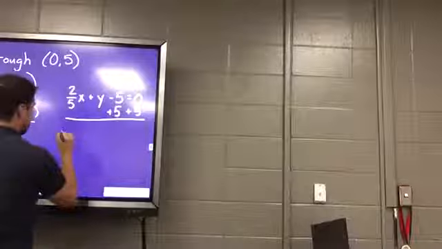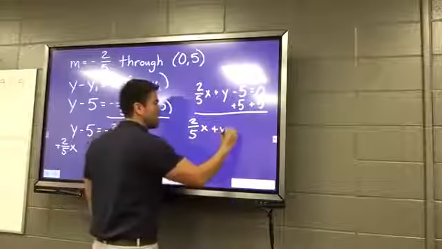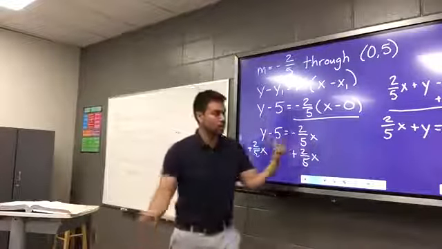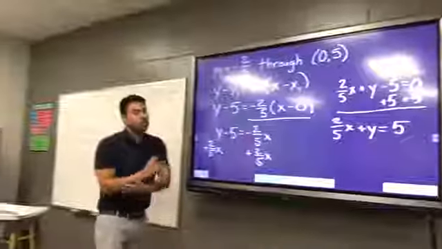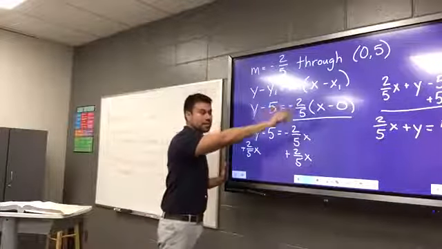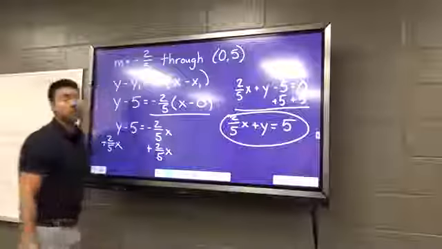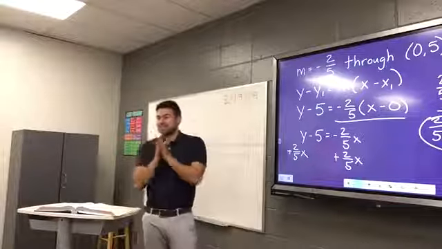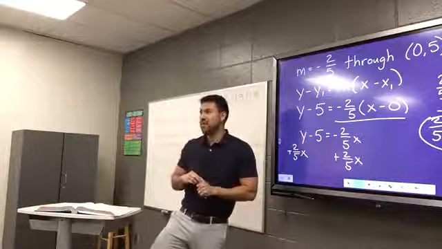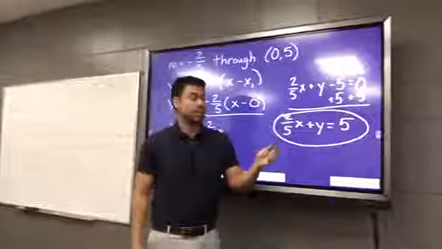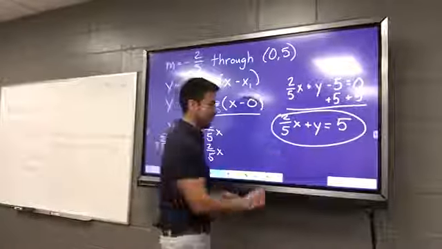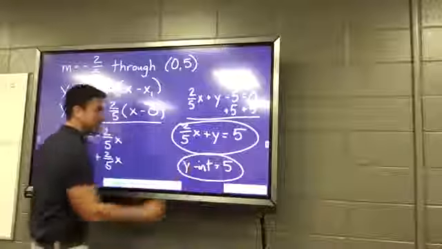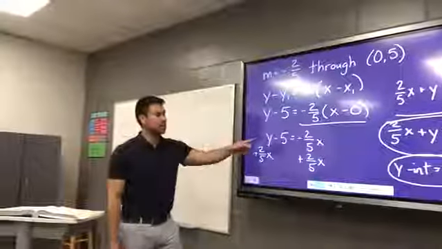And what am I going to get? 2/5 x plus y equals 5. Is that your standard form? Okay, and you could have added the 5 here to both sides or added the 5 here to both sides. The only problem with doing it the second step, this is standard form, by the way. That's good. What's the slope? It might not be as easy unless you remember how to find the slope from standard form. It's the constant divided by what? It's the constant divided by the number in front of y. That's okay. I know, very picky. What's the y-intercept then, everyone? 5. Y-intercept is 5.